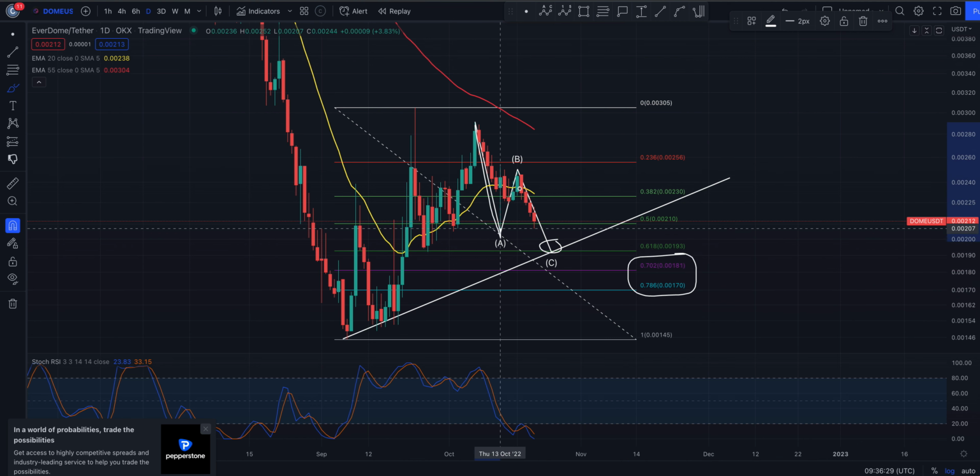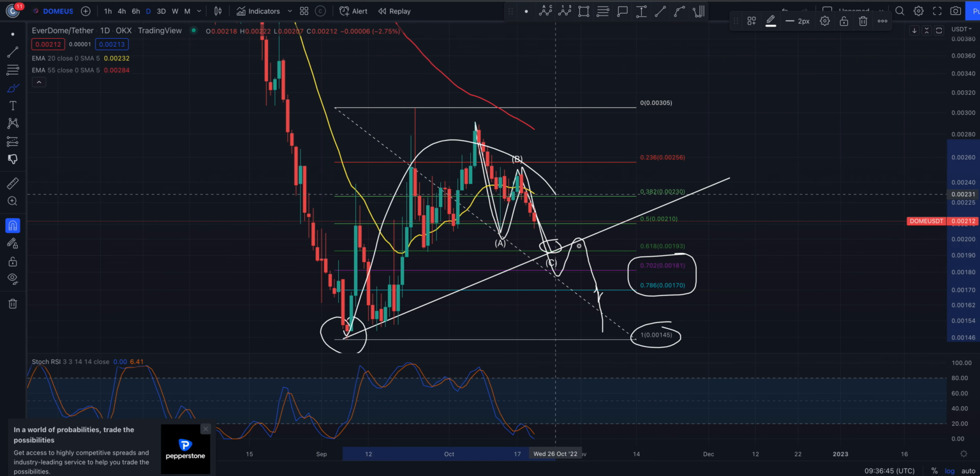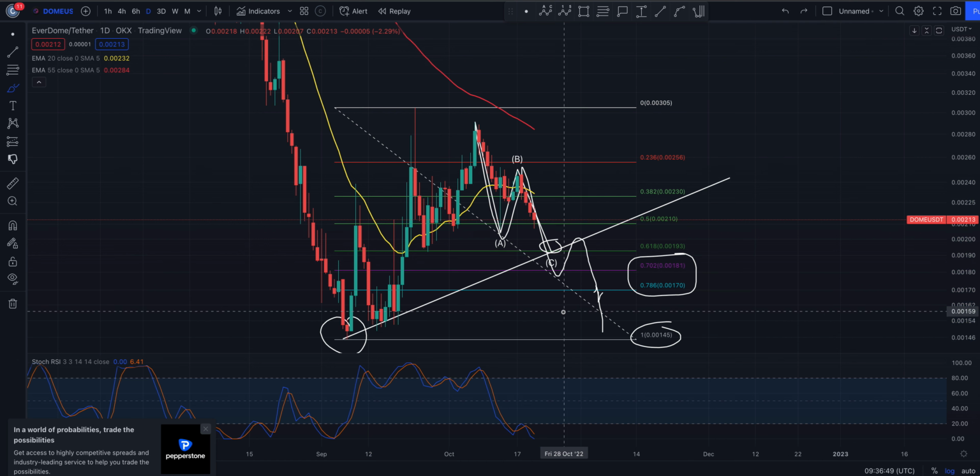If Dome starts to do something like this, comes down here, hits its head on this resistance and starts retracing lower than the 0.786, and closing below 0.00170, for me you're looking to retrace straight back down to where you came from with this support down here, and potentially you've just created a big reversal wave, looking for the continuation of the trend to the downside. But that hasn't happened yet.